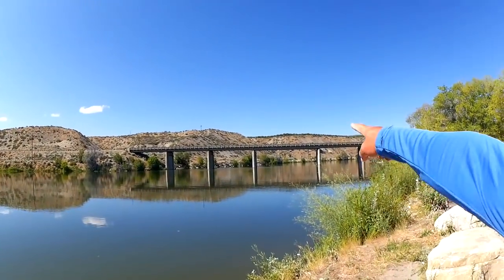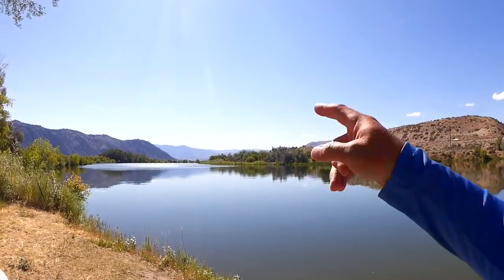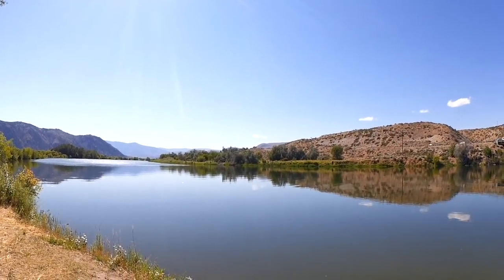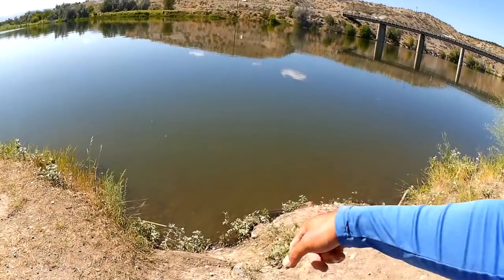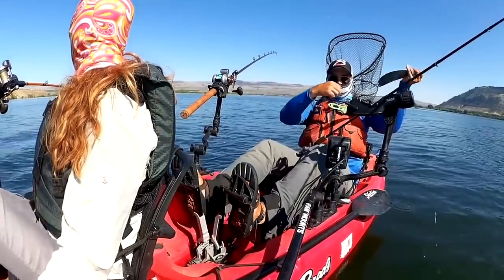We are at the tribal access point — it's property on tribal lands, but it's actually installed by Douglas County PUD. We're right on the Okanagan River. There's the 97 bridge, it goes over the river just north of the town of Brewster. We're going to go downriver out to the mouth of the Okanagan and into the Columbia. We're just going to dump the kayak over this little embankment here and get going. At least we can park in the shade here, which is at a premium when it's this hot.